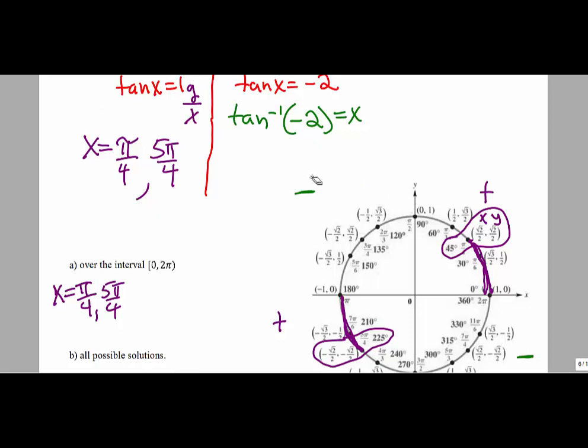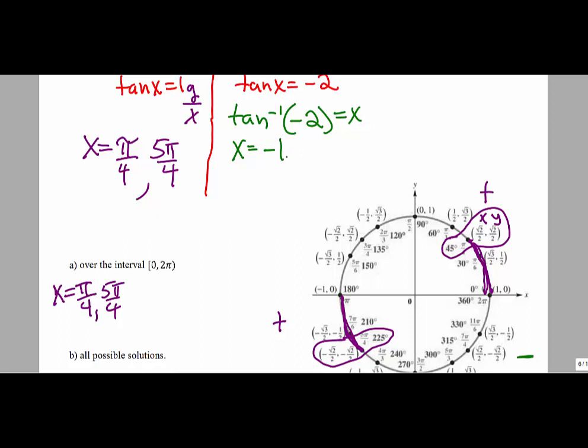Well, we don't know that, so we're going to put that into our calculator using our inverse tangent function. We're going to feed it the tangent value and let the calculator tell us the angle. Make sure your calculator is in radian mode, because we're working in radians. The value is going to look a little strange, but that's okay, and it should come out to be a negative value. Tangent inverse will spit out an angle from quadrant 4, and it thinks of those angles as negative angles. So what we get is expected.